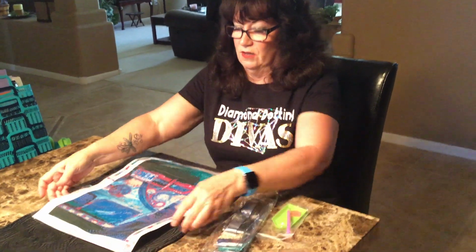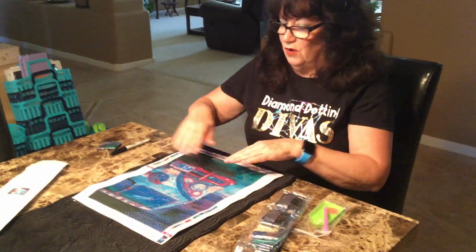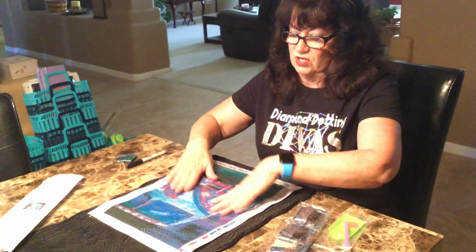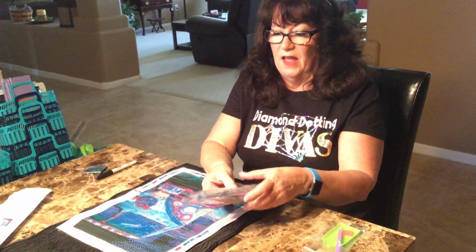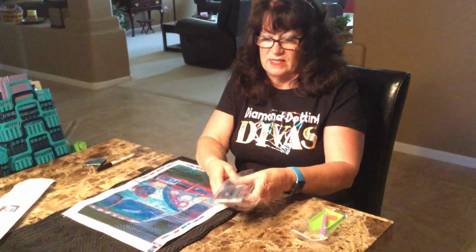You want to take your canvas and lay it out flat, kind of smooth it down. You can put a heavy book on it, or sometimes I'll masking tape the corners down. It's up to you, but they do flatten out pretty quickly. And then in this package are going to be all your diamonds that you need for your canvas.